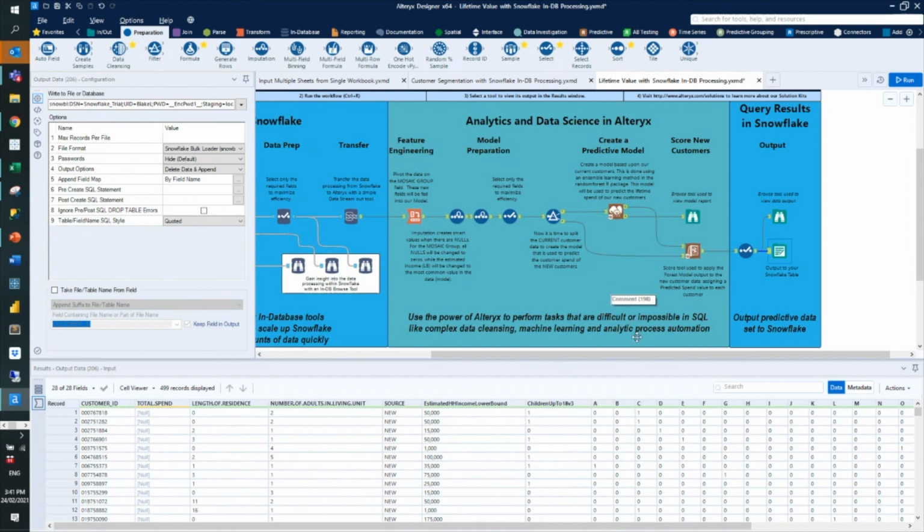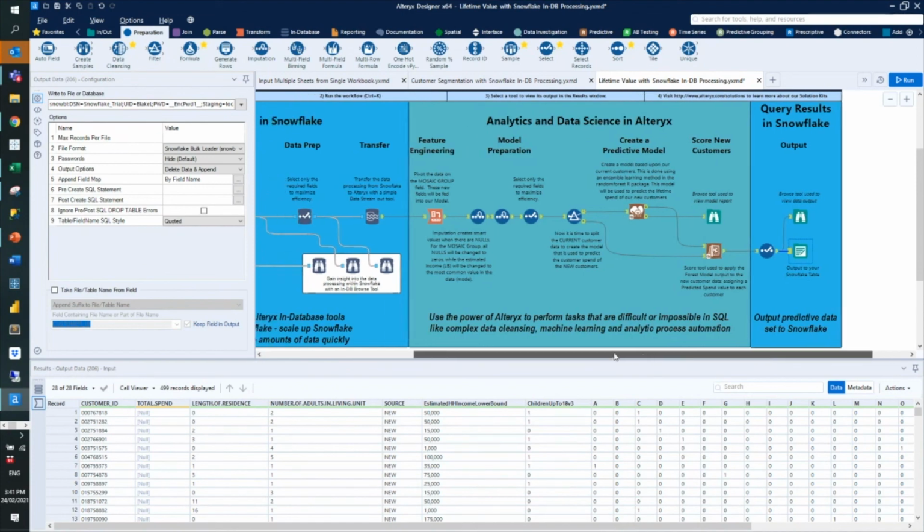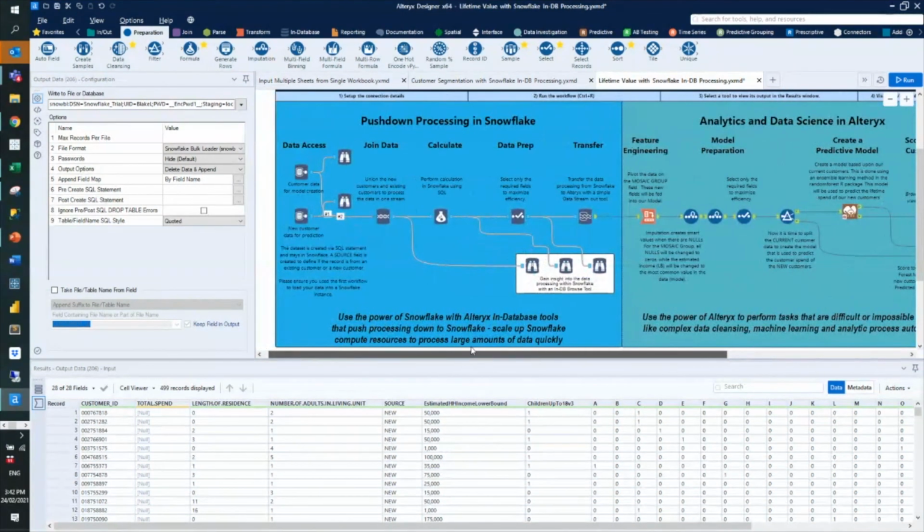So performing that continual training, continual output, writing back into Snowflake, using Snowflake to prep all the data as well. It's very, very useful. So this is quite a small example, but I hope this helps show how you can use the power of Snowflake and also the power of Alteryx for data prep within here.